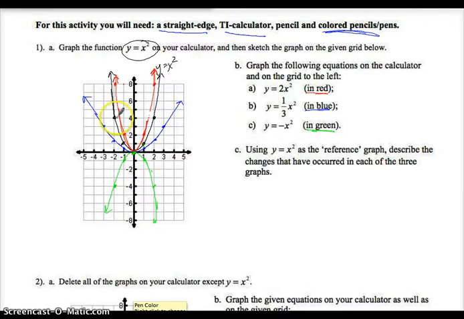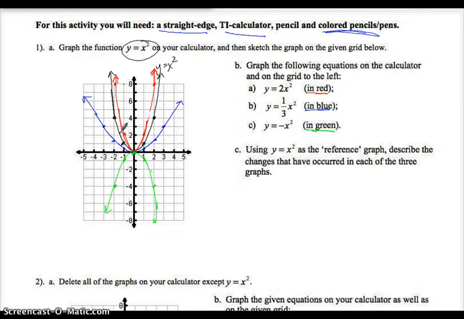Notice I put 5 points on all of my parabolas. I'm going to ask you to make those same 5 points on your parabolas. And a lot of times you won't even need a calculator to graph them if you understand what it is you're supposed to discover today or what you see in your calculator.